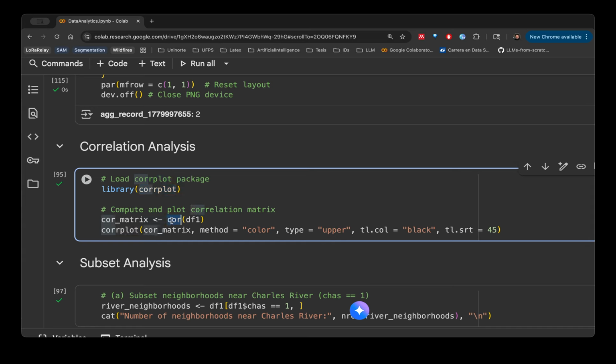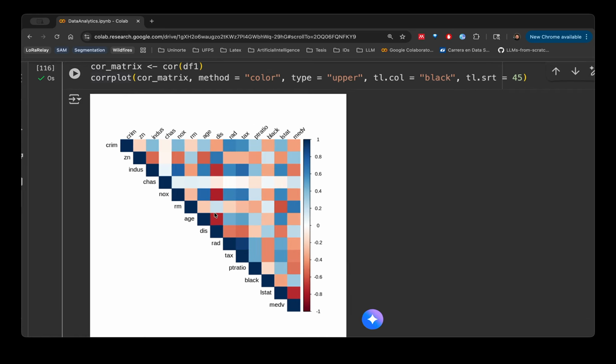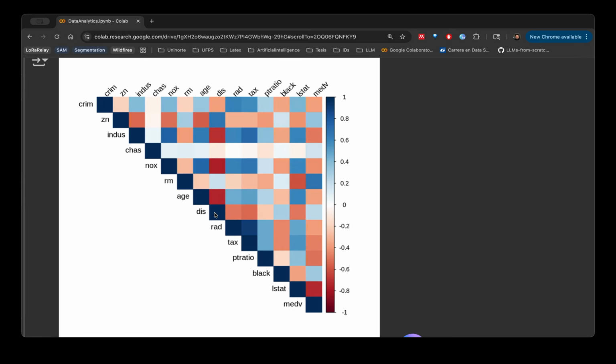We're going to use this cor function to calculate the correlations between all the different variables in our data set, and then using corrplot we are going to see the correlations in a visual way. This plot shows the correlations, and in blue we have the positive correlations, and in red we have the negative correlations. Darker colors indicate stronger correlations.